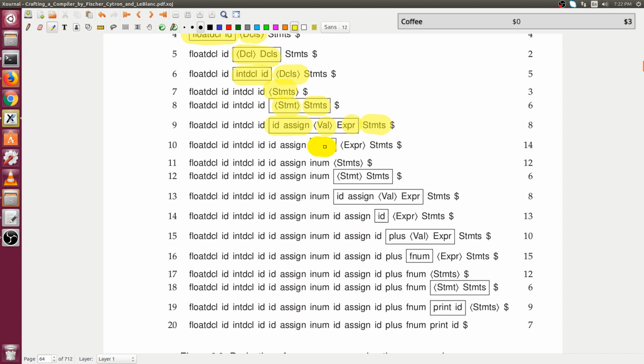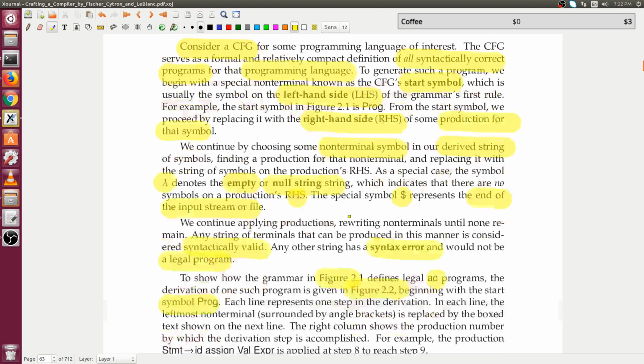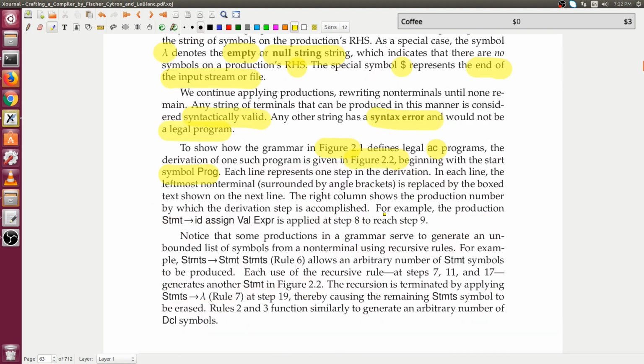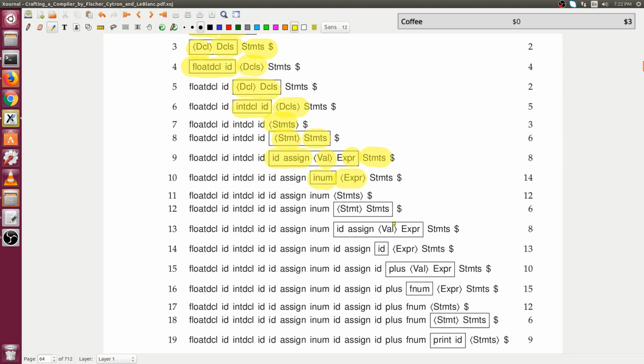So this value is going to be an integer. And then we still have an expression here. The expression, let's see, can we get rid of it using that symbol table? So expression can also be lambda, so we can just get rid of it if need be. Left with more statements. So we get rid of the expression, we're left with statements.